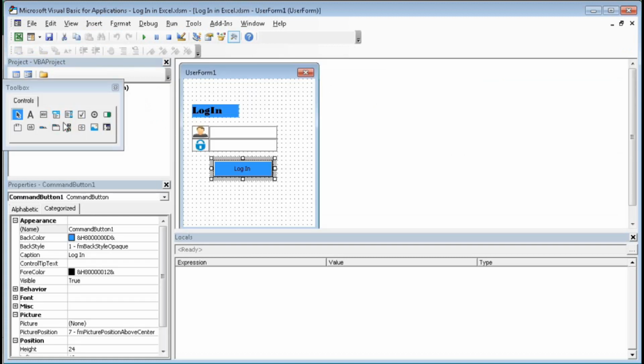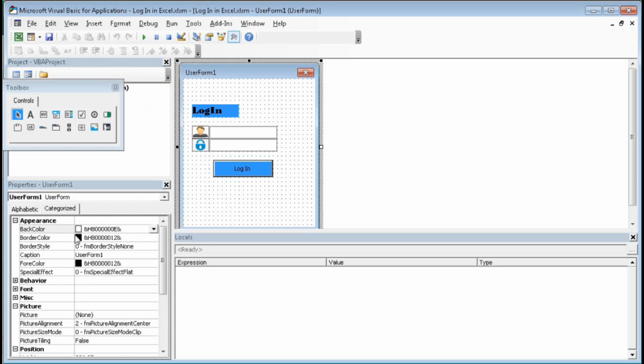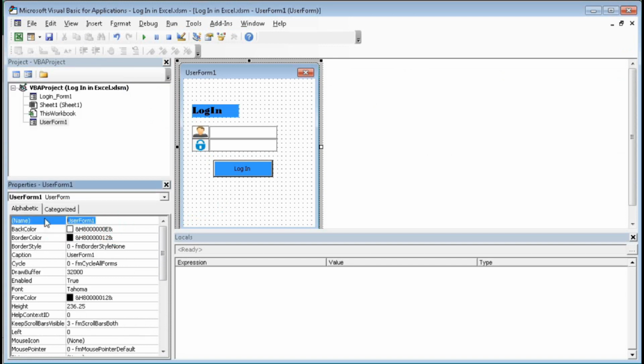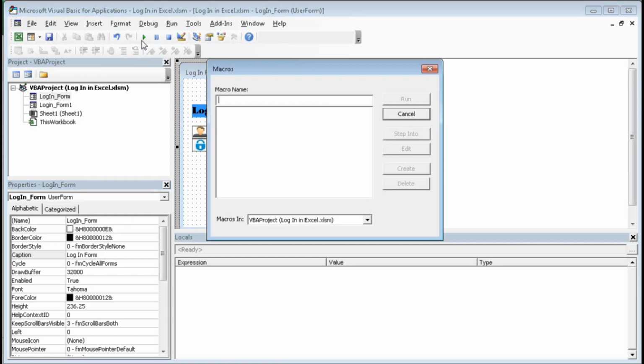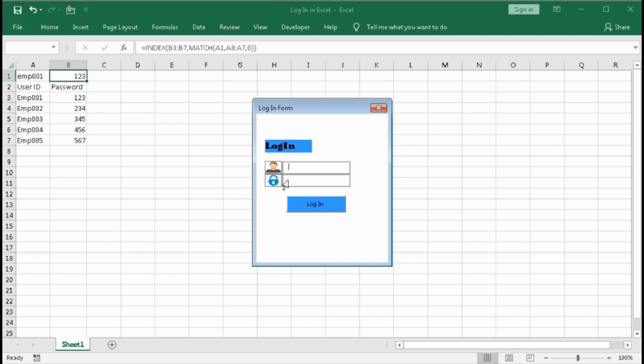So our form name is, let's see, type here login_form. Okay, so login_form and the caption should be login form.